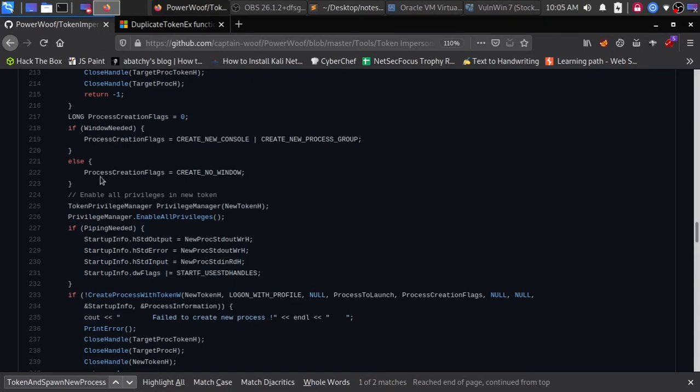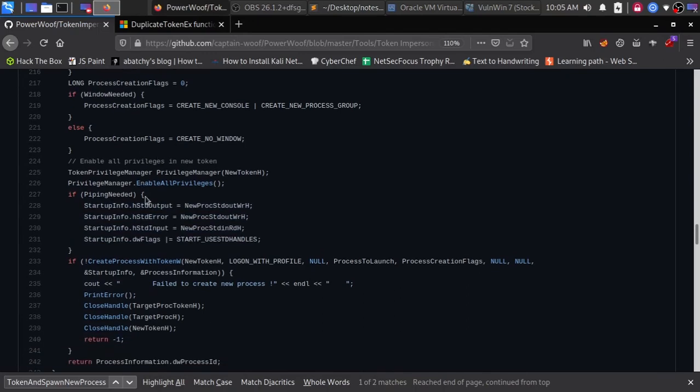I wanted to do something with this here, because if the process you open has no window, then how are you supposed to interact with it? So I wanted the standard output and input of that process to be merged with the stdout and stdin of the current process, so you can interact with that process while inside this process. So even if you do not have a window, if you just have a shell, you can use that shell to interact with the newly spawned console program. So I wanted the piping to be done, and this is how you can do it.